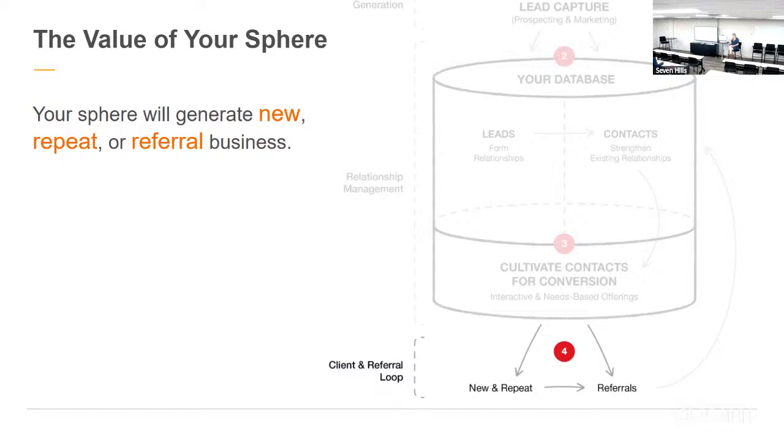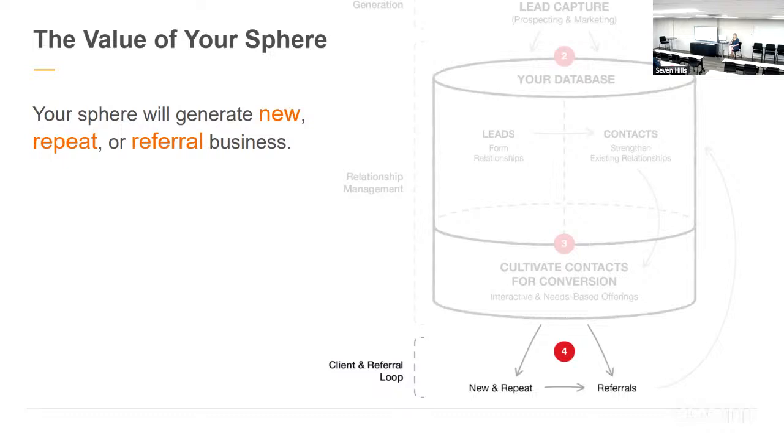There are strategies in Command where you can set up touch plans for past clients and communicate with them systematically. But you're right. Those are the most important people in your database, because they're the ones that are going to refer you to your friends and family, because you sold them a house successfully.